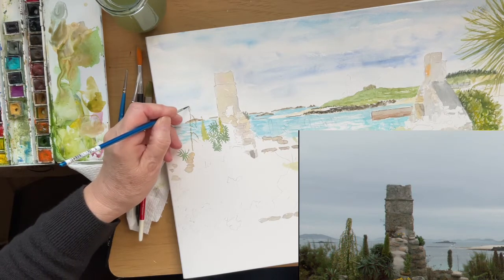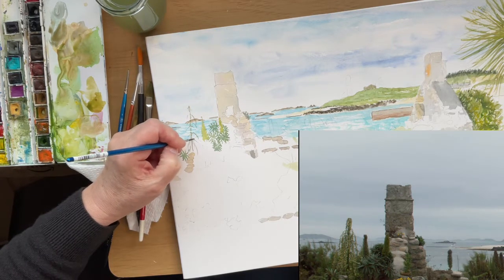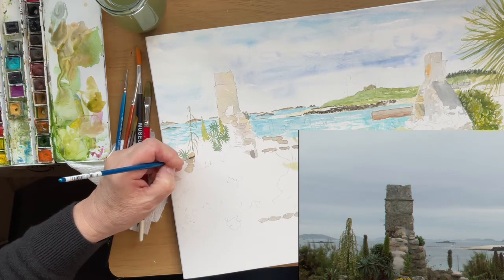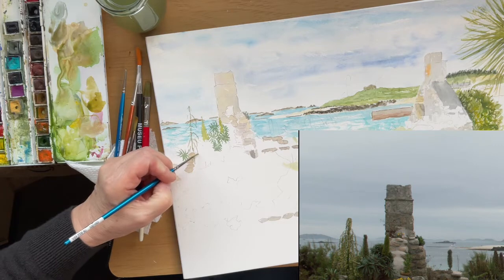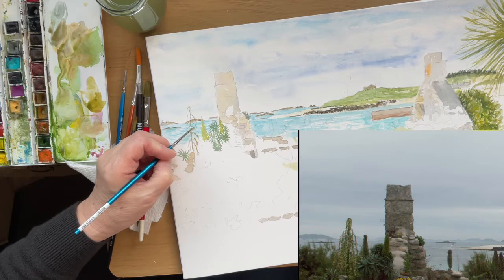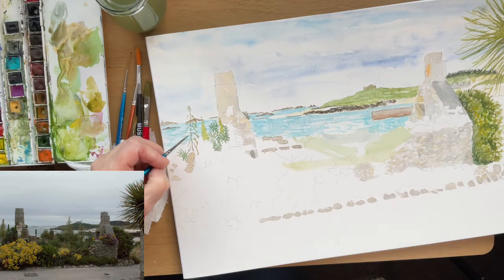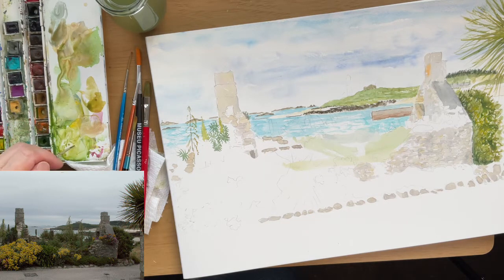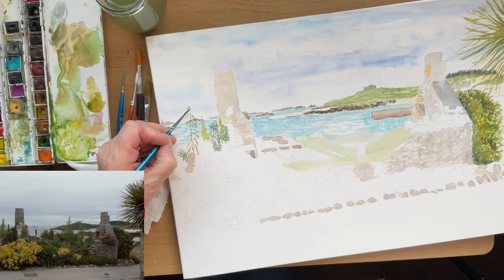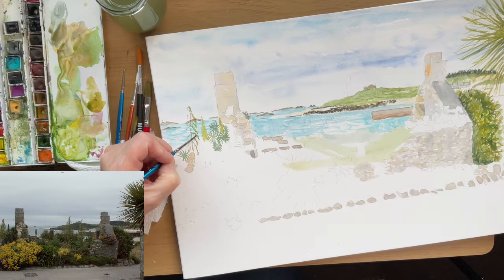I'm using a number two round synthetic brush, just suggesting the plant going over the blue sea. It looks like it's almost got yellow baubles on it, so I'm going to put some Naples yellow in quite thickly. This is an open picture — you don't necessarily want to be caught into the trap of putting in botanical details; you just want to suggest things. Moving on to some sap green to give a suggestion of other foliage, I'm using different strokes — blobs for the Naples yellow, different strokes for a different suggestion.